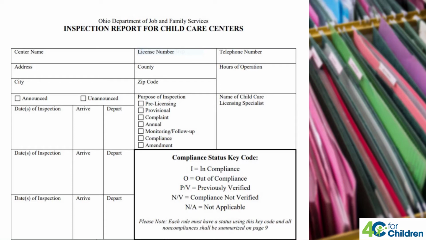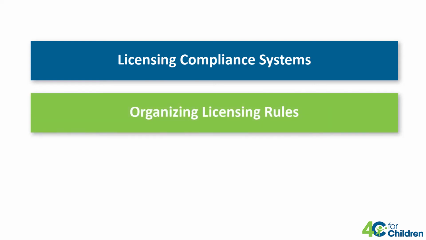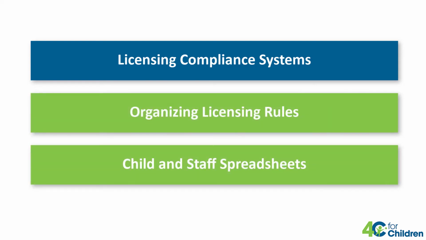When I received an updated form, I stapled it to the top of the old form in the file and updated my spreadsheet. This way, the licensing specialist and myself could easily maneuver through the files, and I could keep track of all paperwork without going through each file each month. By using these 2 systems, organizing licensing rules and keeping a spreadsheet to check each month, I could keep track of rules and paperwork, which really improved my licensing compliance.